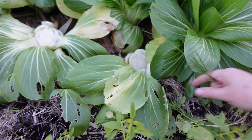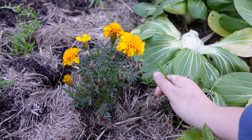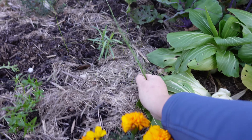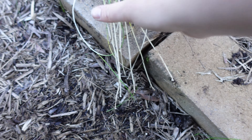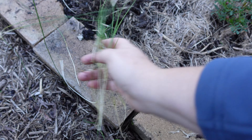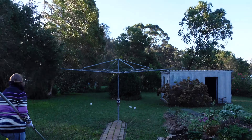Another small manageable job I like to do every few days is to pull out a few weeds. These are quite annoying little onion weeds — I'm not sure exactly what they're called, but they're like a tiny little onion. They're not edible and they have these tiny bulbs at the ends, so you really need to pull them out straight or it's hard to get them out of the ground. I hope you enjoyed today's video — filmed in some tough conditions but still a really productive day in the garden. Thank you so much for watching, I hope you're having a lovely day wherever you are in the world, and until my next one — happy gardening everyone, bye!